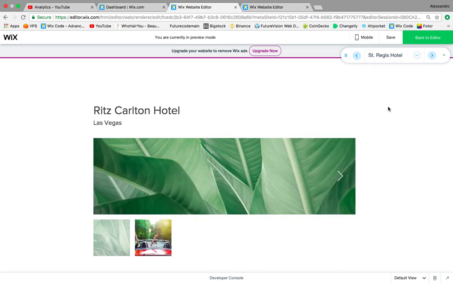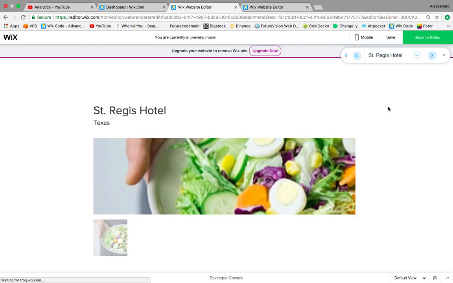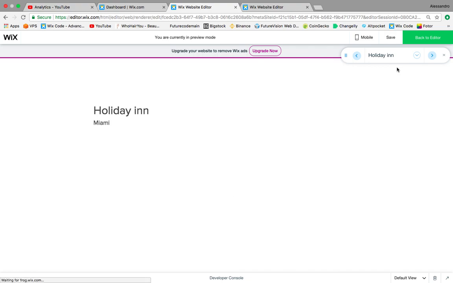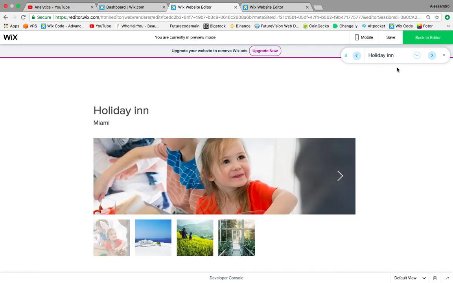And if we go to St. Regis, we should be having 1. So the code is working, and I think it's really helpful. In this way, you're going to be able to add many images to each item of your database.